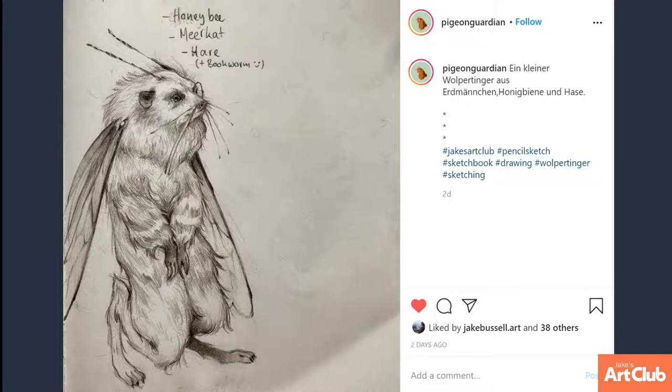I love the head looks solid. Really cool. And is that a monocle there? Is that what you mean by bookworm? It looks kind of established, doesn't it? Like he's reading some books. Excellent sketch.